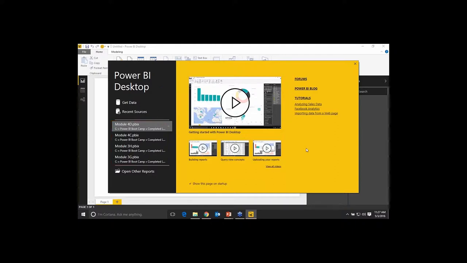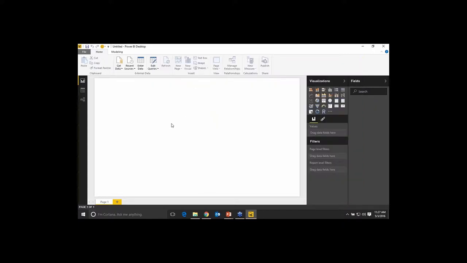All right, so I like that they give me the startup screen, but I really just want to get into the tool. Oftentimes people just get click happy and they close this out anyway. So if you close this out, you'll see that this is the way the application starts you, the way that you can begin using it.